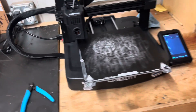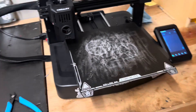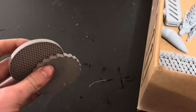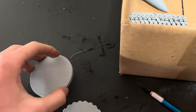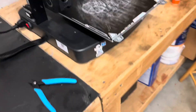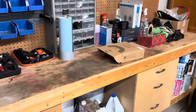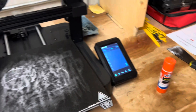Hey guys, so I wanted to do a video showing you how I 3D print parts. In this video we're demonstrating with a catch can for the go-kart. We've gone through a few designs — this one wasn't very good — but we're also going to switch the filament to black. This is new as of Christmas, so we're making a few things on it.